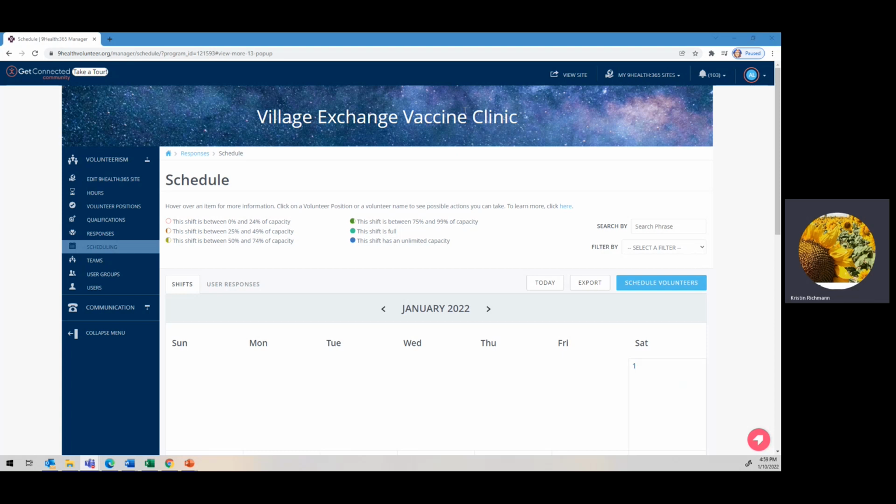If you have more than one health fair site attached to your account, click this drop-down menu and make sure you're working in the proper site that you want. There are several different ways to manually add a volunteer to a volunteer position. Since we're starting out on this page, we will start here.